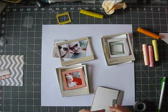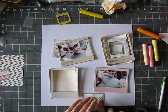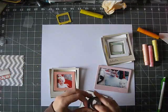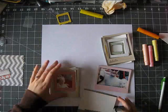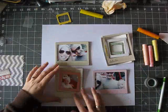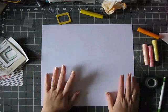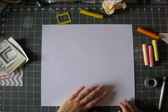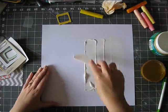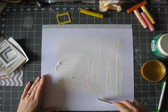So that's why I like to prep my paper with gesso, even though it's another step and you have to wait. But I usually or always put a very thin layer of gesso with a palette knife, and by the time I'm done, it's almost dry, and if it's not, then it needs about 5 seconds with a heat gun. So it's not like you have to wait overnight or something like that. I don't mind that extra step. And for me, when I use gesso, the gelatos really flow on the page, which is especially important when I want to create this drippage, which you will see how I make it.